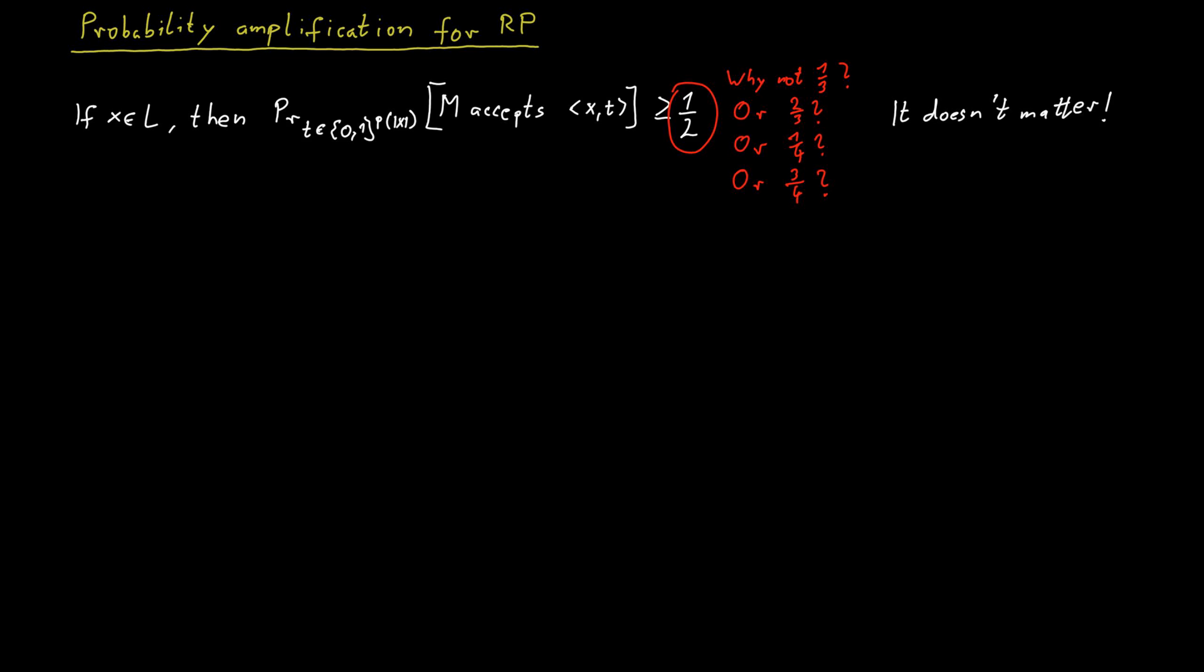This is a good thing, because imagine you have a boss, and you go to your boss and you say, I can solve our problem, well, I can solve it sort of. If the word is not in the language, we will detect that and reject for sure. But we will have some false negatives. So sometimes when the word is in the language, so the answer should be yes, we will really report no. And you say, this might happen with a probability of one-half. So half the time when the answer should be yes, we're really reporting no.